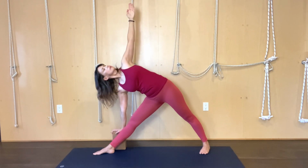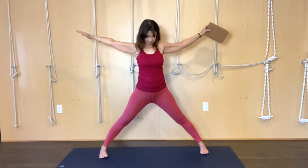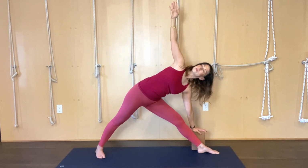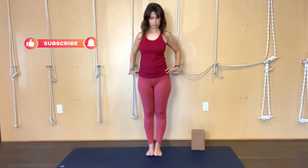Then pull the outer thighs up. Make your legs really straight and draw your tailbone in. Then you can come up holding onto the block. Then turn your right foot in and the left foot all the way out, maintaining the strength of the right heel, right outer hip. Lift the right arm up and relax the left side shoulder back down. Inhale, come all the way up, and then you can walk your feet back together.